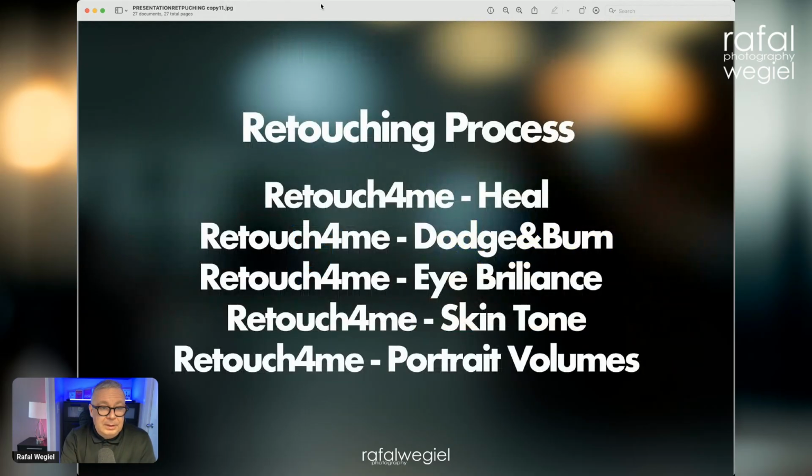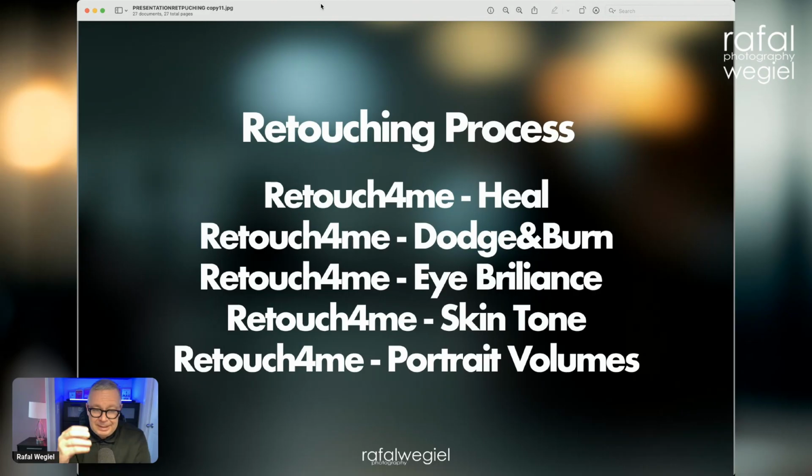Okay, so when it comes to the retouching process, we're going to focus on Retouch4me, but before we do that, I just want to get into the process in general, how the retouching looks. This is what I've learned from my manual retouching, and you can actually apply the same system when using AI tools.